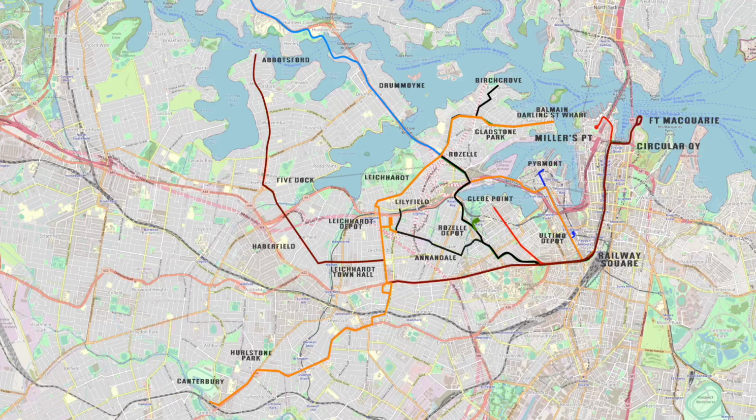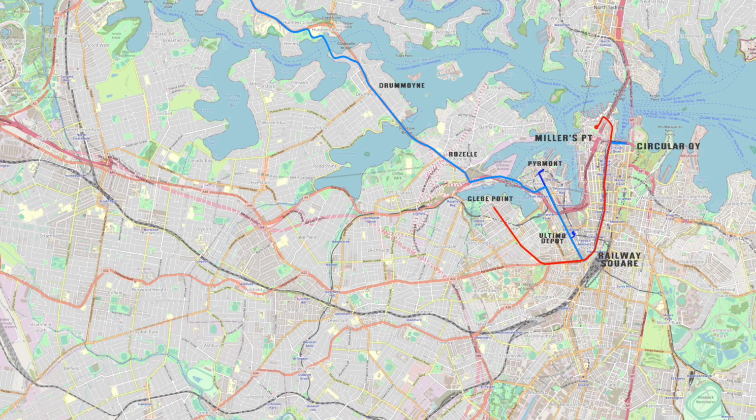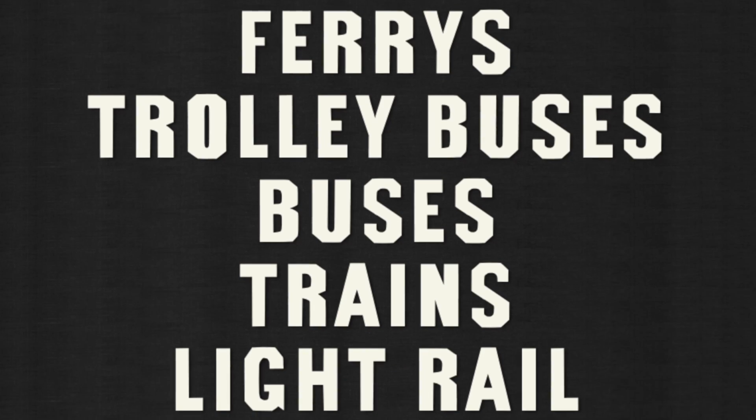Now, this is the bit of the video that my friends have called the sad part. It's the bit where I talk about the closure of the lines. And this animation is not an accurate time-bound depiction of the lines closing, but it does look pretty dramatic. However, the system did close in stages from about 1950 through to the eventual closure of all remaining lines in 1958.